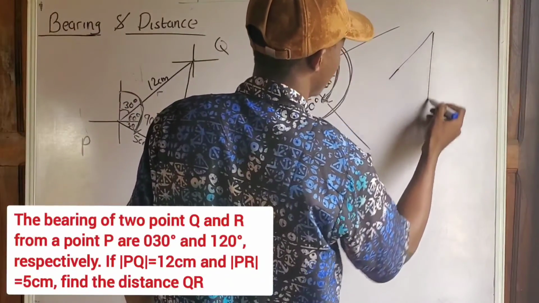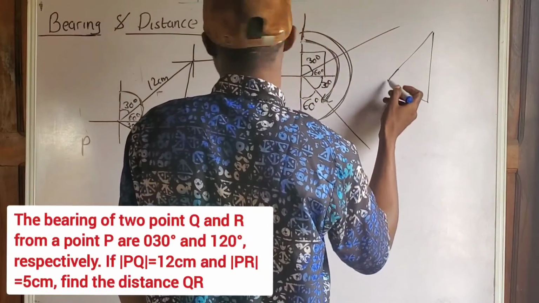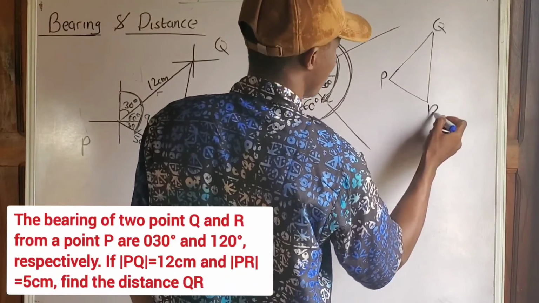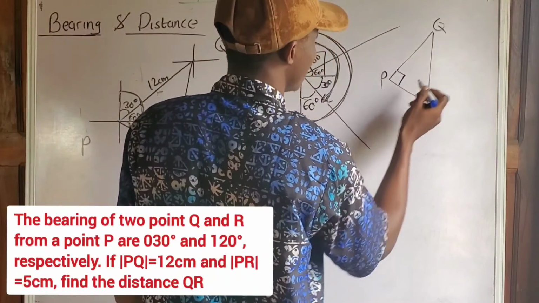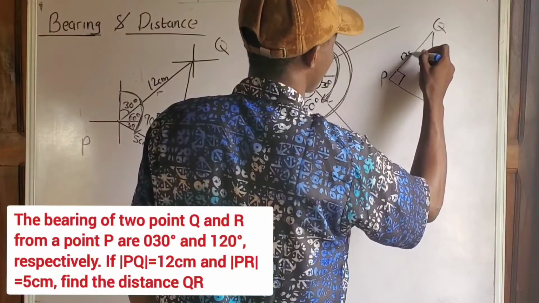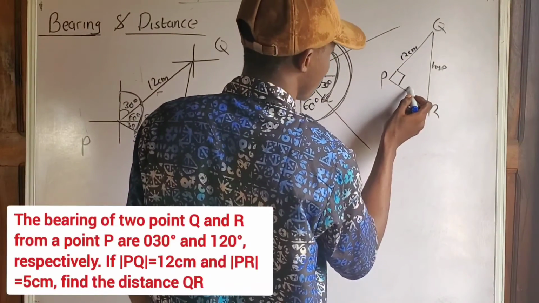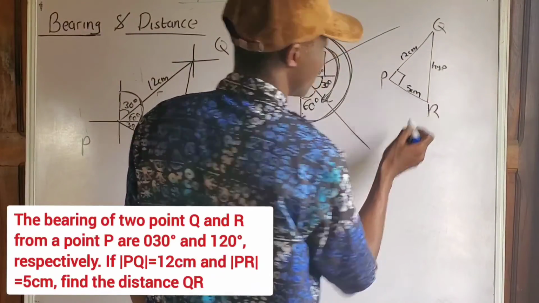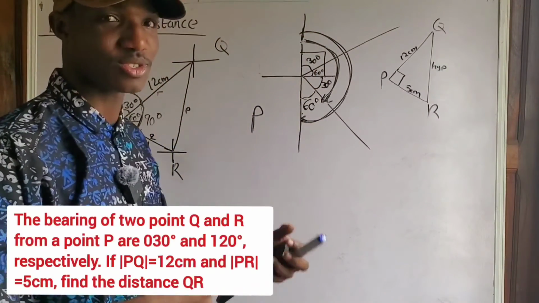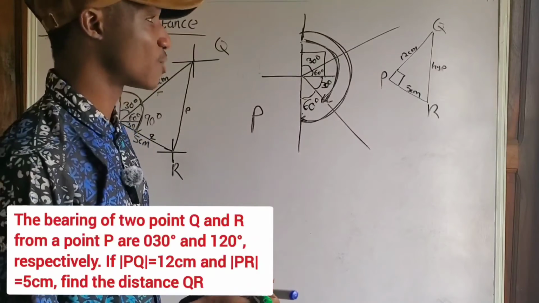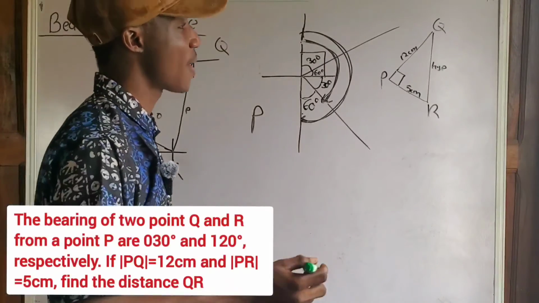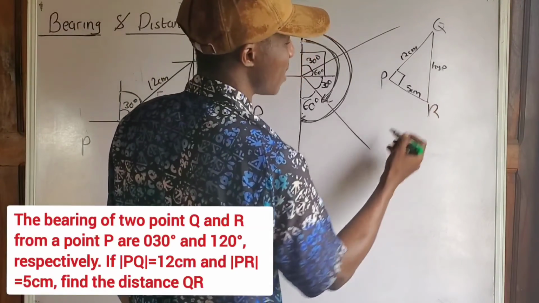We have, right? This is P, this is Q, and this is R. This is 90 degrees, okay? This is the hypotenuse, right? And this is 12 centimeters. This is what? 5 centimeters. You can see that the question is as simple as ABC. All you have to do is just understand what they want you to do and what you are given in the question, okay? So now, how do we get the hypotenuse?